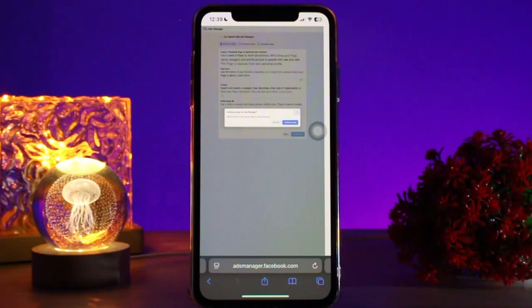Then next is to create the ad by selecting your Facebook page or optionally your Instagram account. Then choose the ad format, upload your creative assets, then add your primary text, headline, description and call to action. Then once done, create the lead form and build the form, and lastly view and publish.